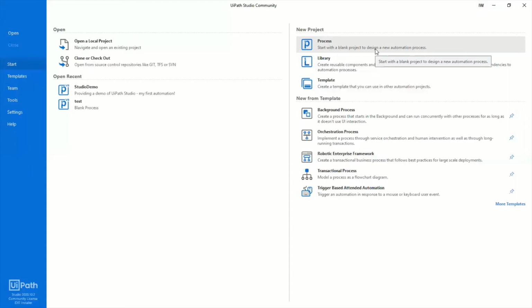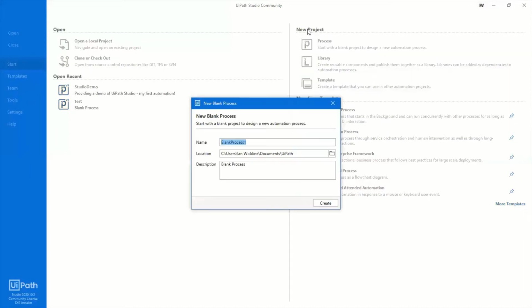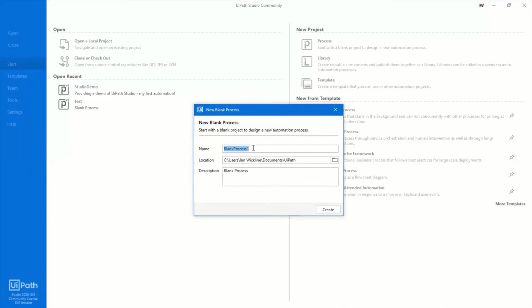So in this case, what I'm alluding to here is the ability to create a new process. Here we're going to create multiple blank, basic, simple processes or mini projects, mini automations. So simply click on New Project Process. Recall this is going to prompt us where do we want to save our projects. I'm going to go ahead and stay with my default folder here, and we will call this one variables and data types. Again, I want to keep it in my root folder here.